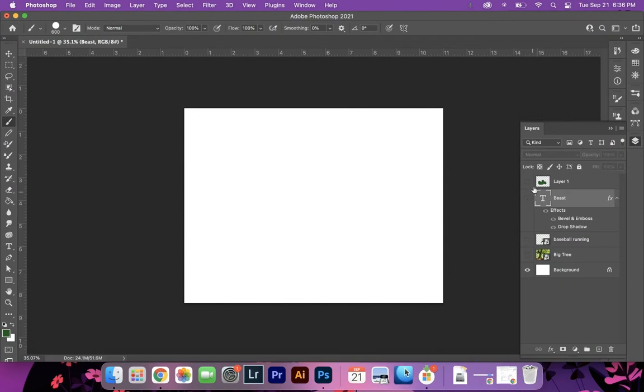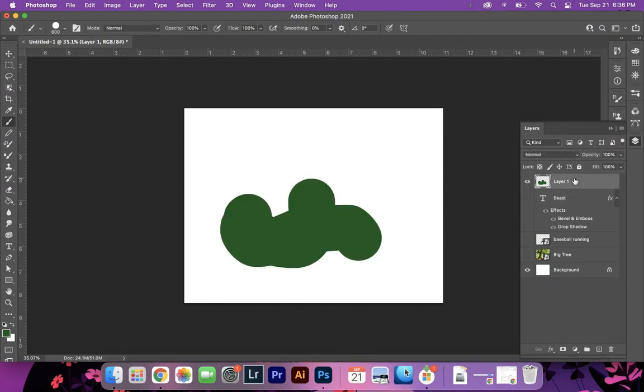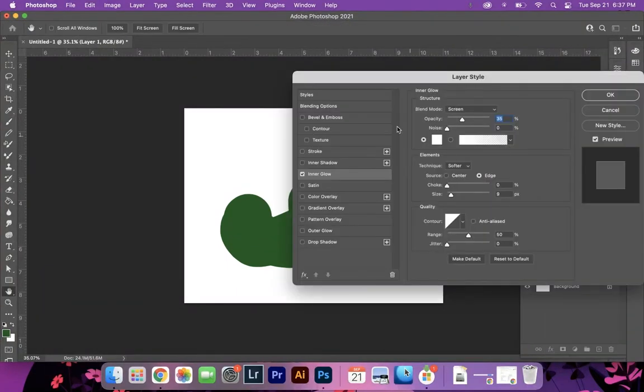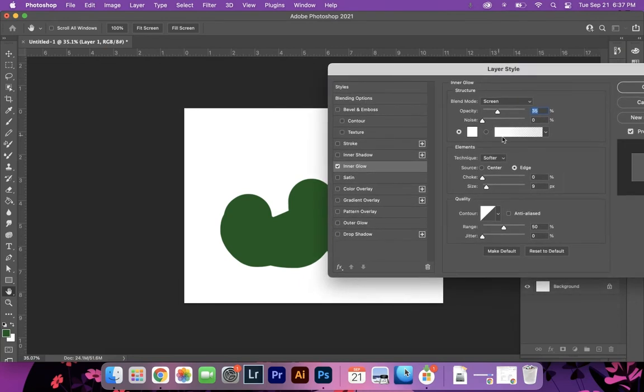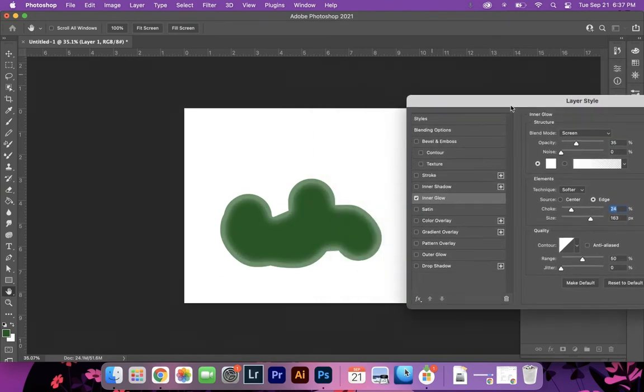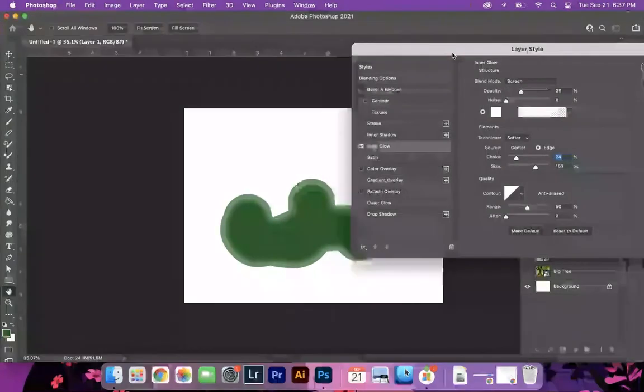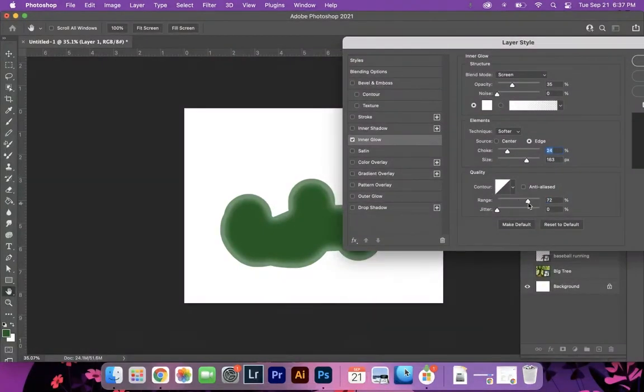So I'm going to hide that layer, and I'll bring up this object, and we can do a lot of interesting things. I'll bring up the effects. Maybe I want to give an inner glow. So around the edges, it's going to have a glow. And I'm going to bring that in. I'm going to increase the size. And it's starting to look a little bit weird, but that almost kind of looks like a neon light a little bit. I can adjust the range of how far it spreads out, that far spread, so it's nice and soft.